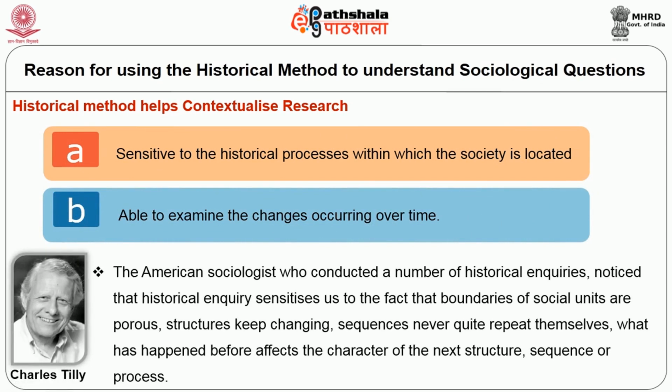As Charles Tilly, the American sociologist who conducted a number of historical inquiries, noticed that historical inquiry sensitizes us to the fact that boundaries of social units are porous, structures keep changing, sequences never quite repeat themselves. What happened before affects the character of the next structure, sequence of process.